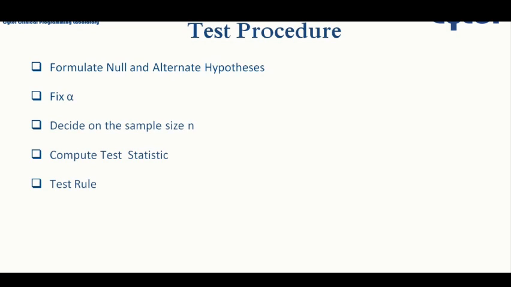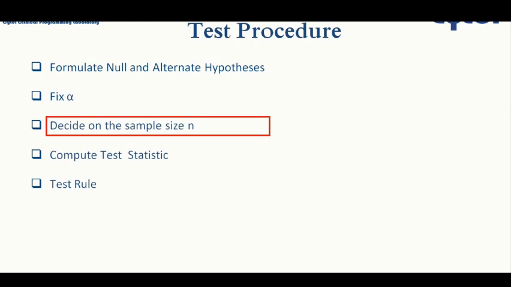Having done that, determine the sample size n. Now, you can determine the sample size n by considering various aspects. One of the aspects of determining sample size is to use the value of the power. So, how powerful do you want your test to be? Do you want it to be 90% powerful? So, you will consider power equal to 0.9, or you want it more powerful, so then it is 0.95 and so on and so forth.